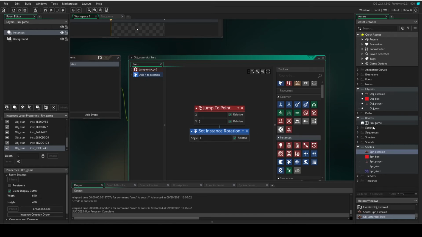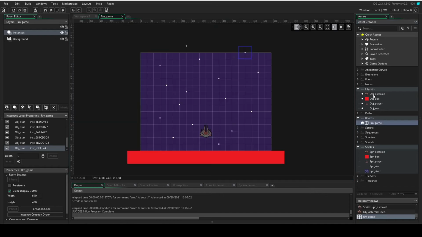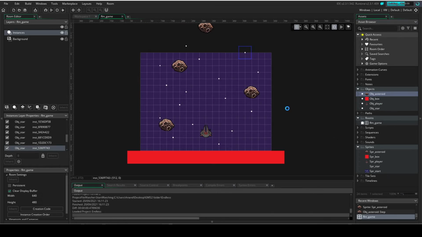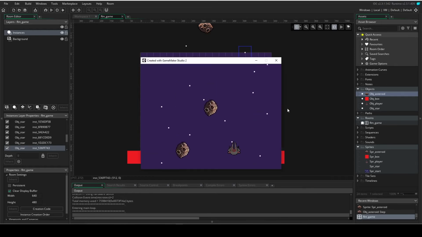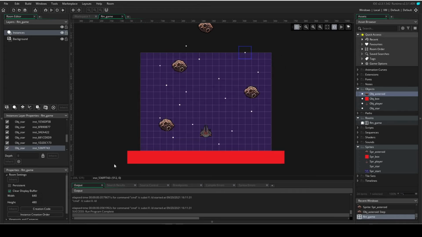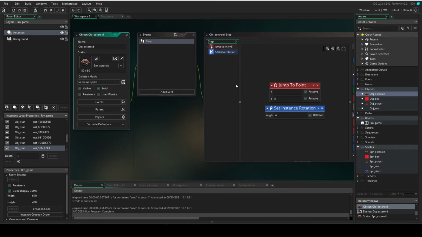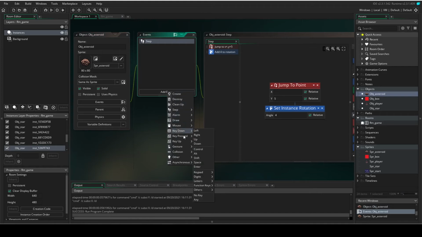We can also check how that works. We haven't got a great deal happening with the asteroid yet, but I do just want to make sure that this is working. I'm going to drag 3 or 4 of these in, maybe 1 off screen as well, just to kind of make sure that they are coming in. And then I'm going to hit play and see how this works. So they are rotating at a decent speed, which is fine. At the moment we haven't got it colliding with our object box, which is what we're about to do now. So we're going to go back to our object asteroid by double clicking on it on the right hand side, and we are going to add a collision event.